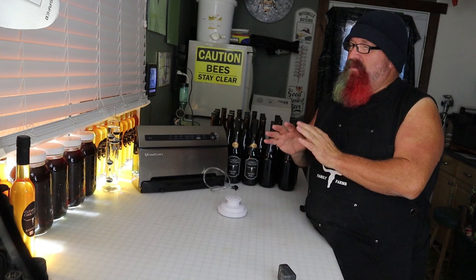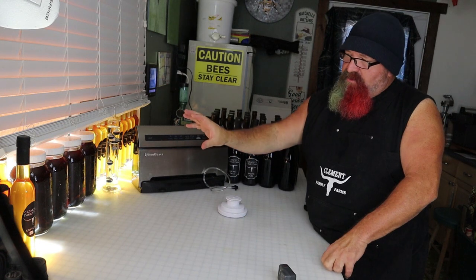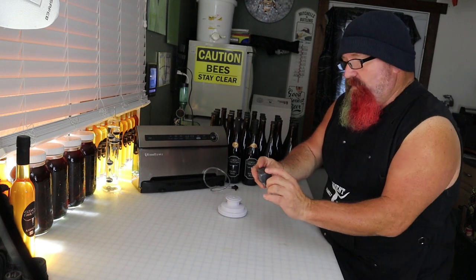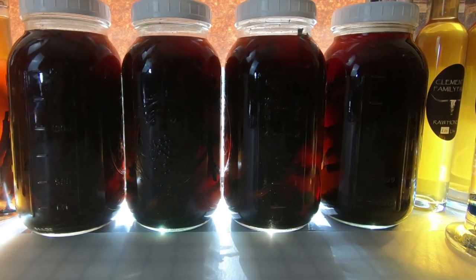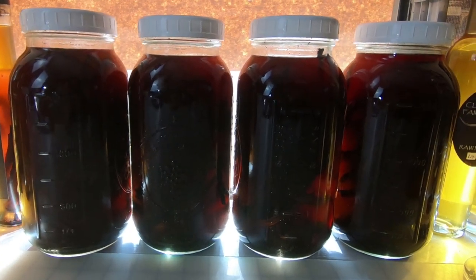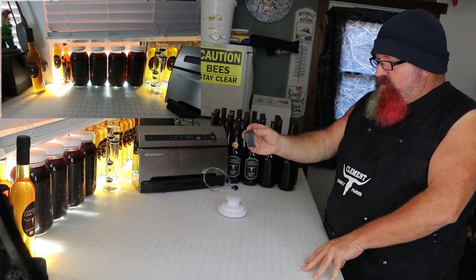But the color on these, I really need to show you because it's only been 10 days. I had to put a little sunblock on there because it's so bright out right now and the sun coming in. But they're sitting here on the window shelf. I haven't shaken them today, and I just wanted to show you the coloration. Look how dark those bottles look, and that's in full sun. I just have a shade on part of it just so the camera doesn't get affected, but these bottles look incredible after 10 days. So I can't wait to test them in 5 more weeks and see how they're looking.